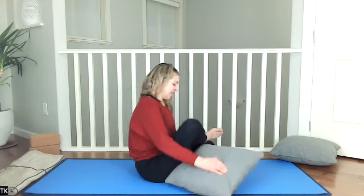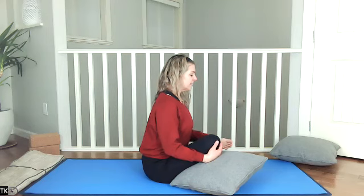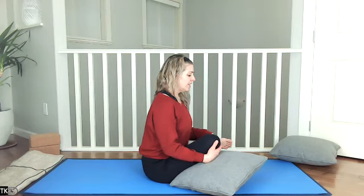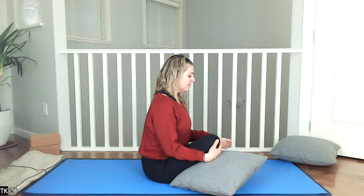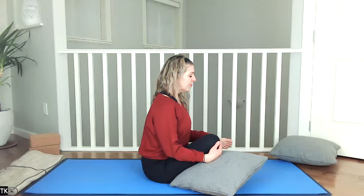Once you have found what works for you, it's accessible for your body, then coming into stillness. Here it's opening up through our hips. Now this may be an area that you hold tension. I know I do myself, so working through opening up the pelvis.